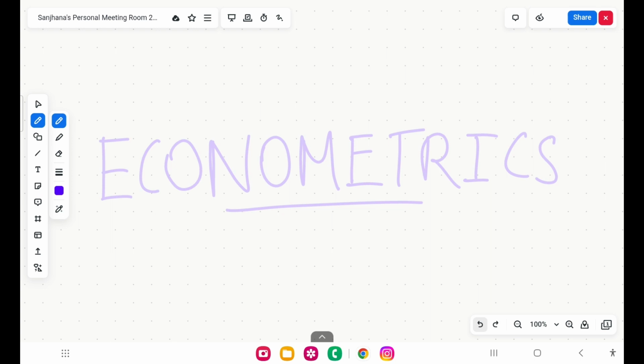Before we start off with econometrics, I want you all to have a clear understanding of what and how regression works, especially the initial parts where we went through how we derived the population regression function and the sample regression. That's very important, so I want you all to refresh that memory. If you think you have forgotten, pause the video now. I have attached the link of the relevant content in the description, and I have mentioned the timings as well. Look into that and come back again, and you will have a clear understanding and better grasp of econometrics. So yes, let's dive into this.